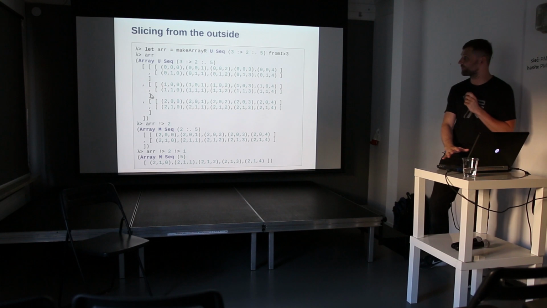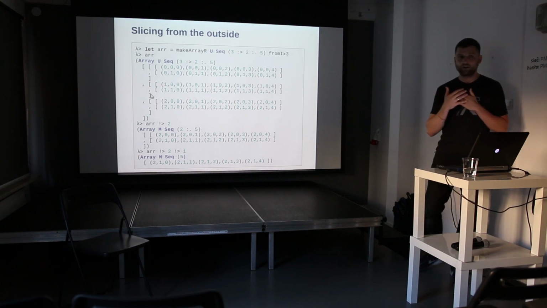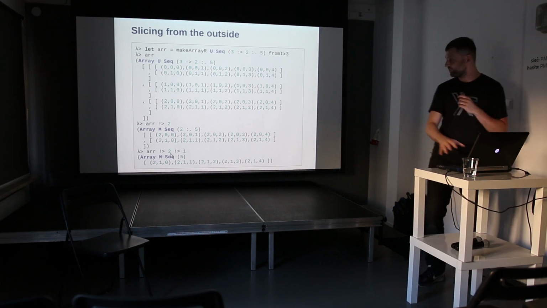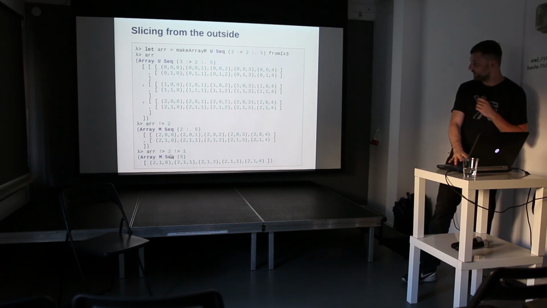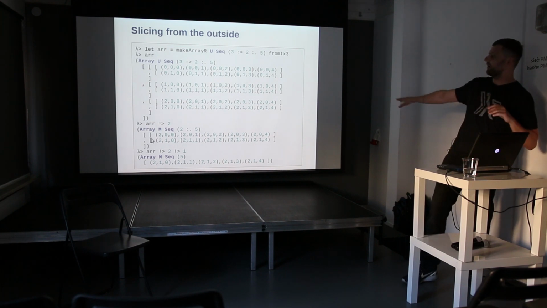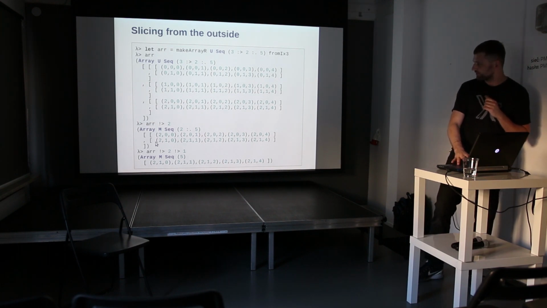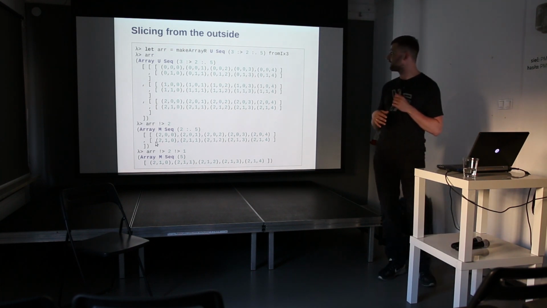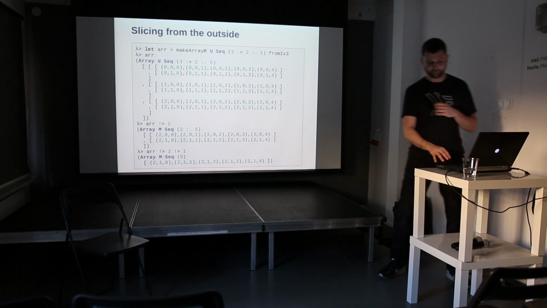This I call slicing from the outside. We can chain that operation. If we want to slice it even further, we want to take a first column, number 1. Here it is. It's a row, sorry, not a column. So you get a page, or you get a row with this outside slicing.